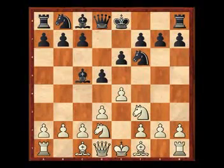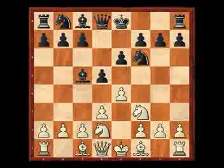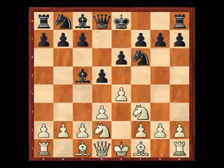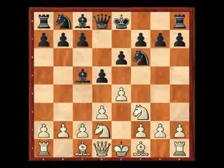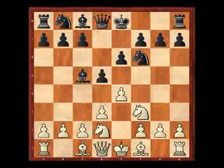So we come to the game Larino Nieto, who's a strong Spanish player. And in this game, he was White against Luis Leon Varela. And this game was played in the Canaries Open tournament in July 2010. And White played a much better move now.